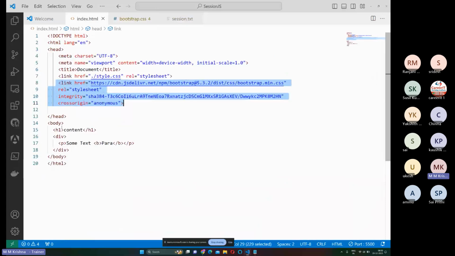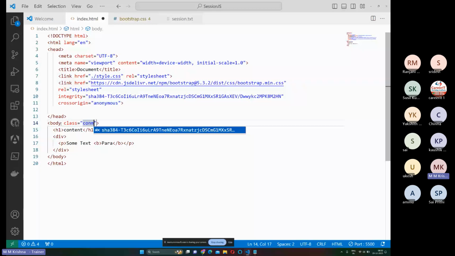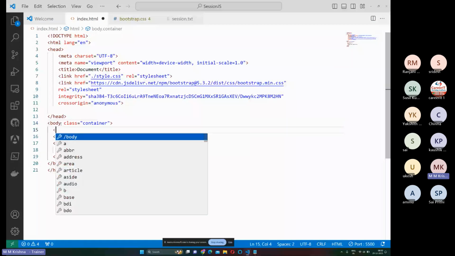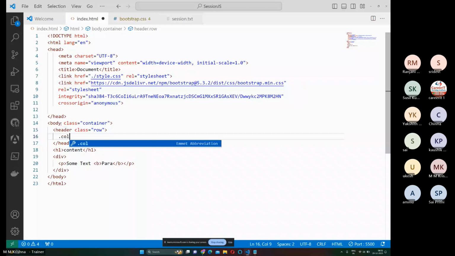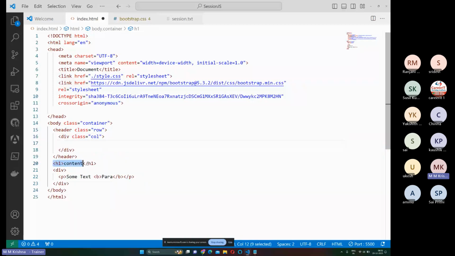Now what I am doing is setting the body class equal to container. Body is the outer basic layout element for any HTML page, so I'm giving the class container to that particular body. Then we can make use of sections over here. I'm making a header section, the class is a row, and in that I'll be creating a column, and in this column I'll be using the h1 content.